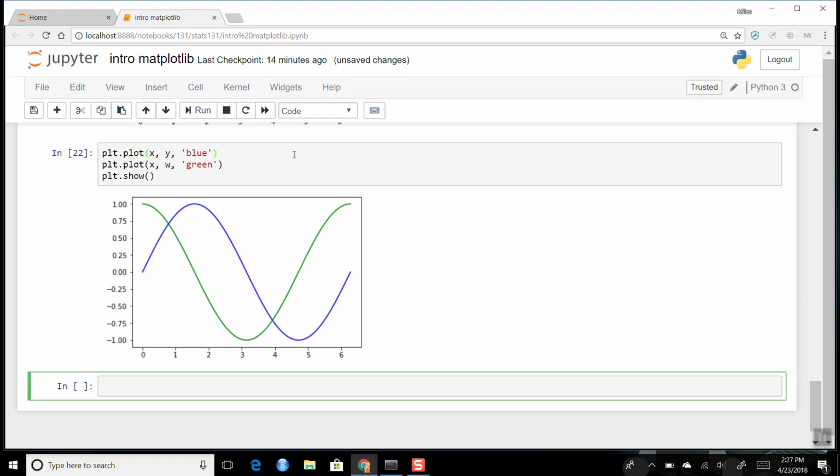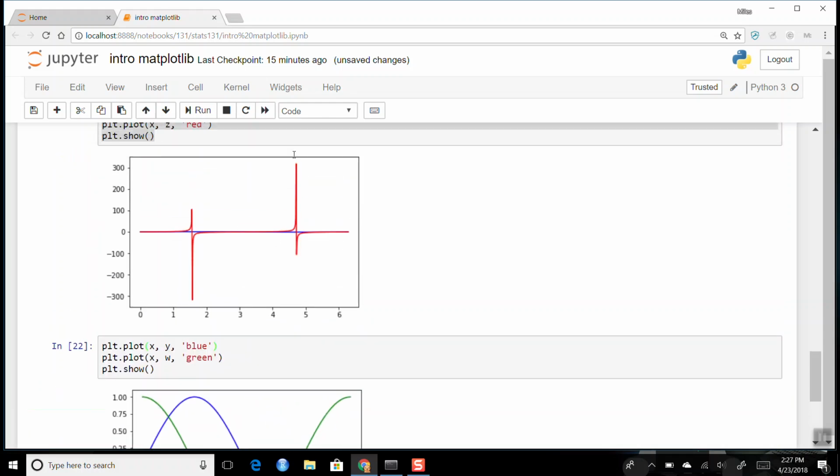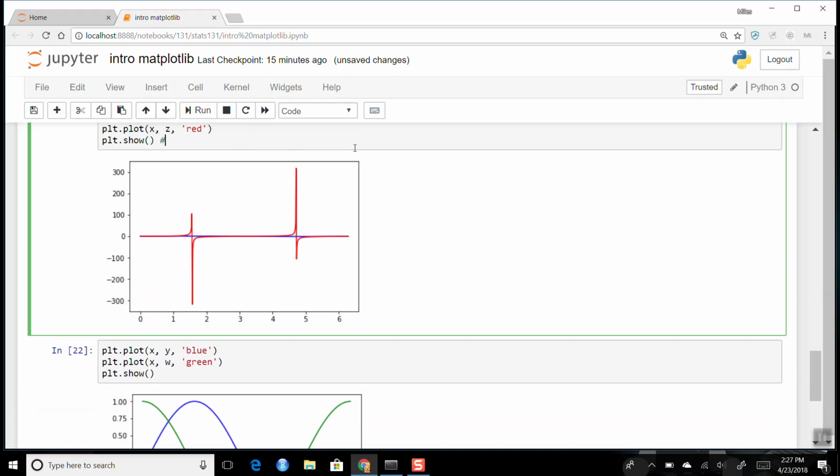There is something called a subplot. So the scale of the two functions makes this graph undesirable.